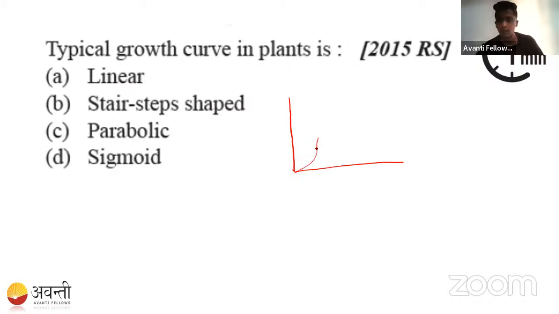After the completion of the lag phase, the plant growth will be very, very high, correct? So this will go to the exponential phase, and then they go up to the stationary phase. A typical graph indicates an S-shaped graph called a sigmoid curve. With the sigmoid curve, we can understand the plant shows three typical phases in its growth cycle. In the first phase, the lag phase, the cell division is very slow, and only a small number of cells are formed.